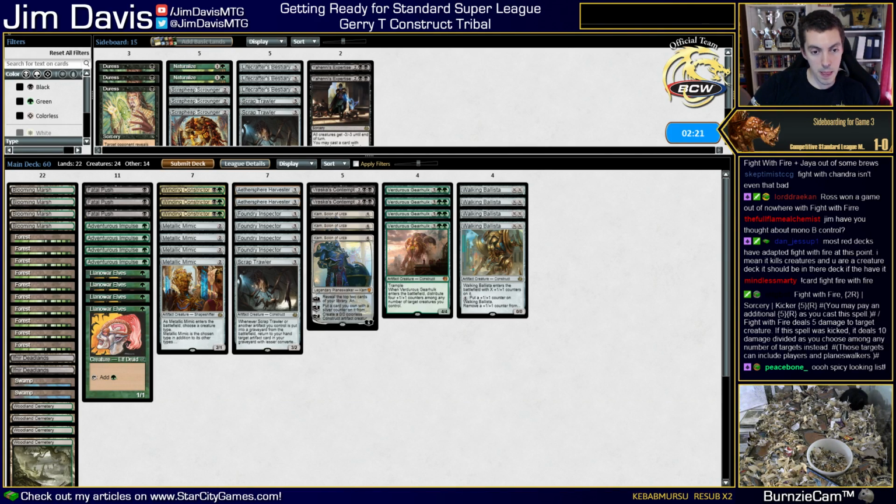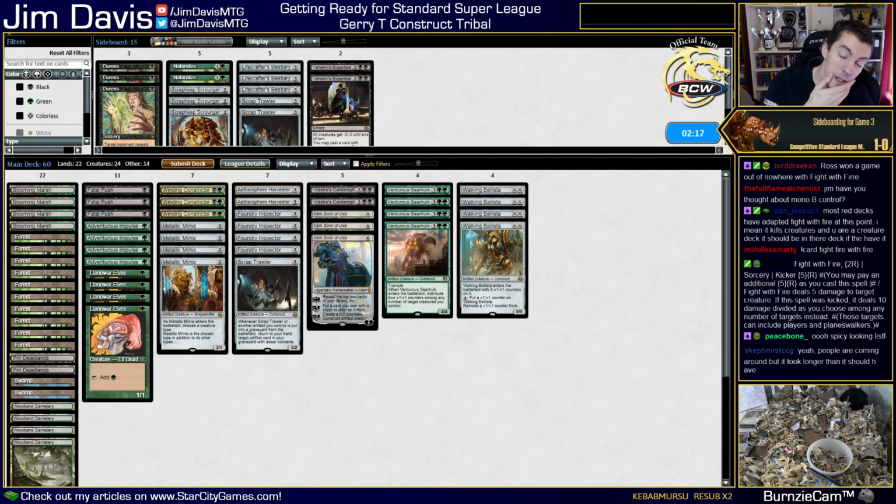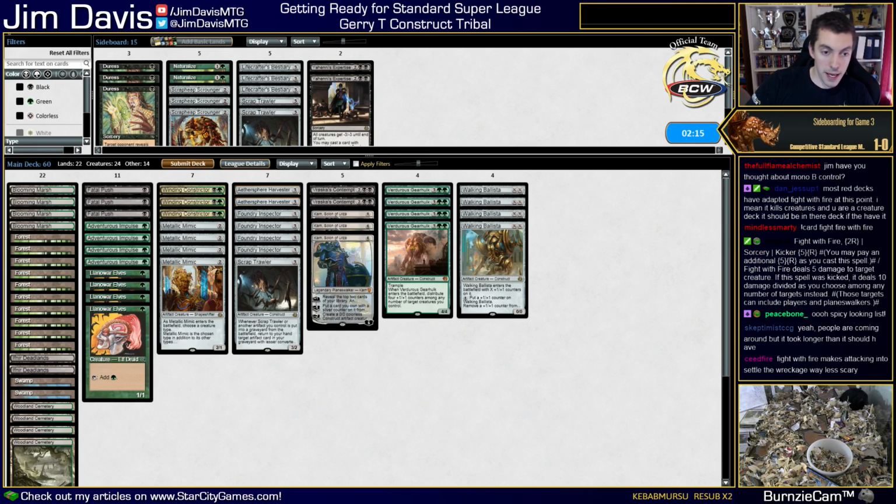So yeah, the question here is, do I want to cut any of these Mimics? Try and make what's it called, Chain Whirler, worse against us? Could bring in some Scrap Trawlers. Trawler's kind of fine. Chain Whirler is just so good.